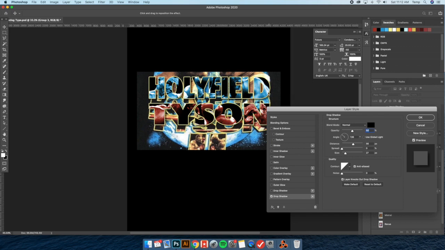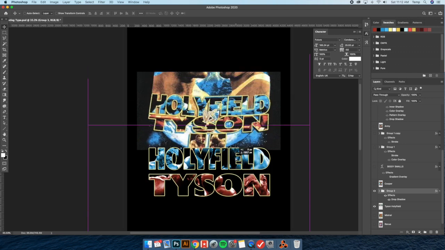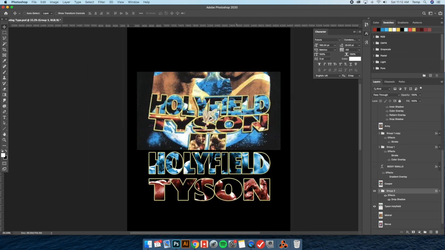With drop shadows, for some reason I always feel like 50, 40, 25 are the move more than half of the time. So that's how you could inlay a photo and make it look like this bootleg style.